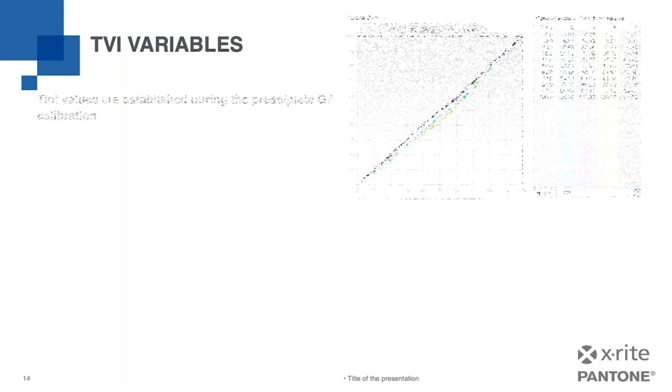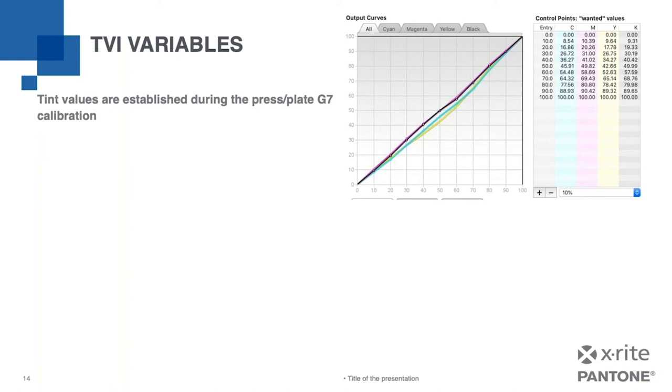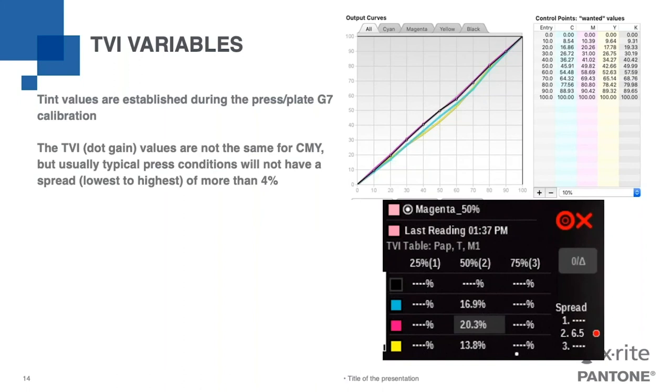So what are our variables? First of all, TVI is controlled and established tint values are developed during the press plate calibration run. These dot gain values are not usually the same for CMY, but usually on a typical press condition, you're not going to find the spread, that is the difference between the lowest dot gain and the highest dot gain, to be greater than, say, about 4%.